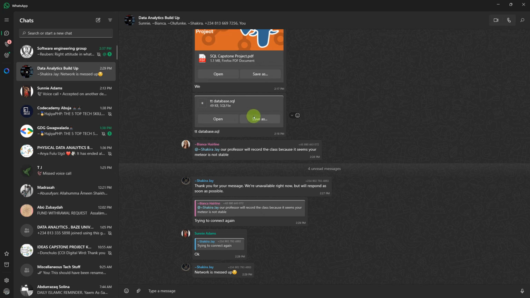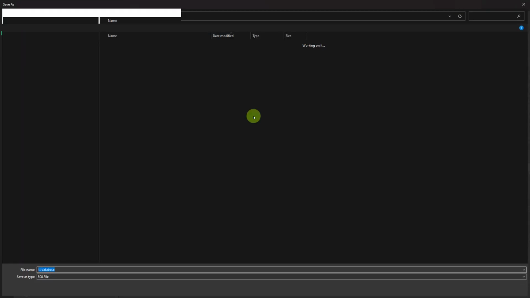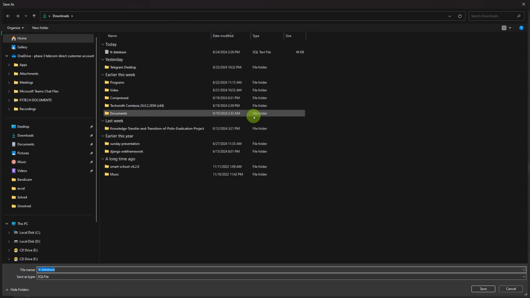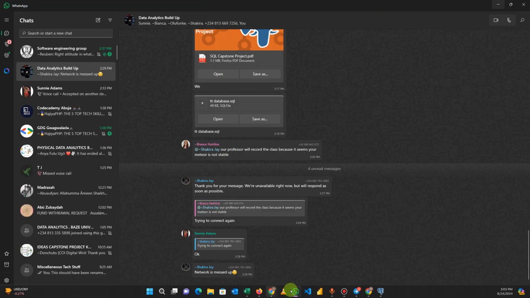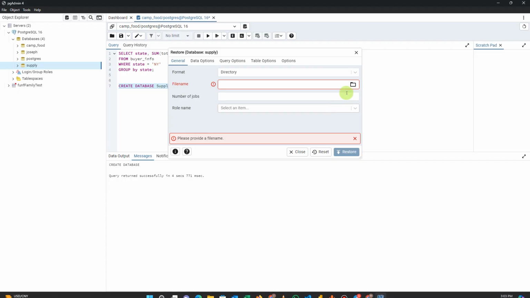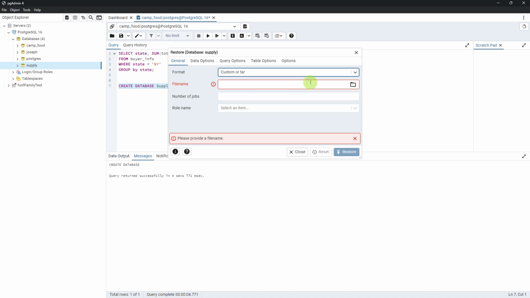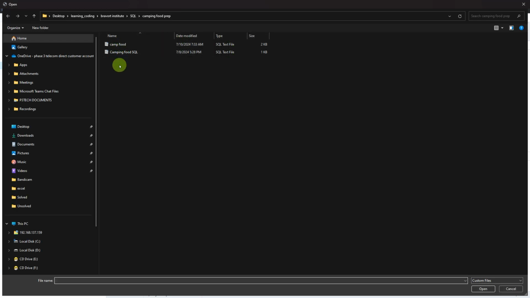Save as. Oh, it's in download, so why am I not seeing it? This is interesting. Change the path from directory to custom. Oh, thanks. Let me do custom target and this. Oh, yes. This is interesting. Oh, okay, I can see my databases now.